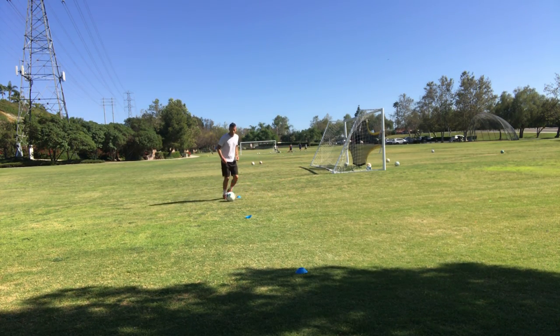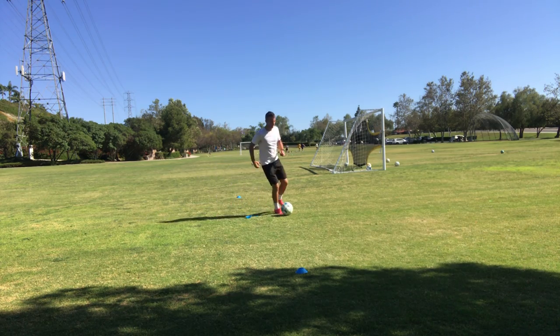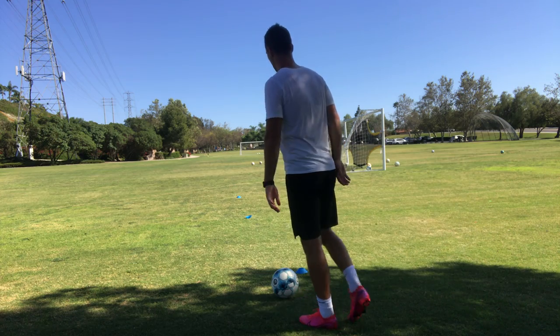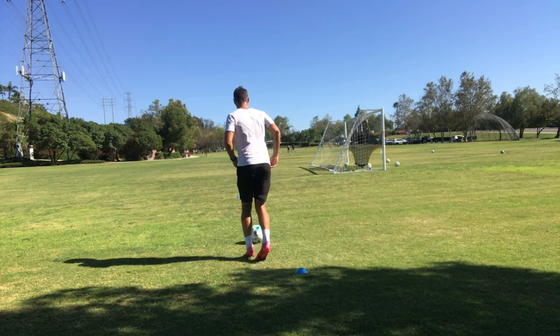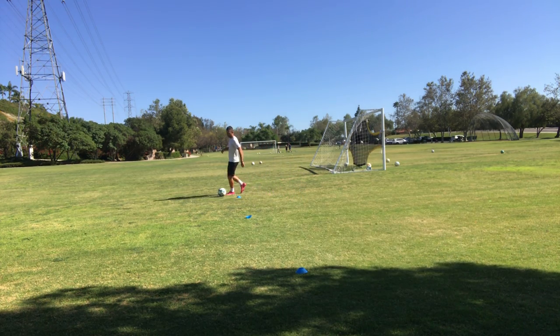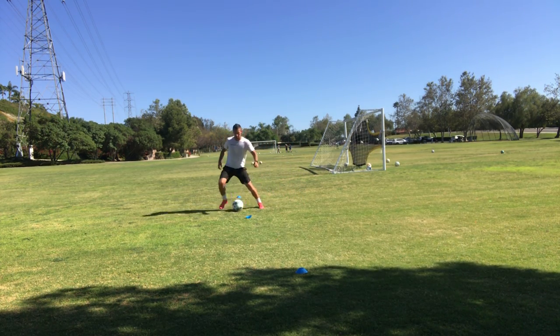Okay? So he's dribbling up. Now coming back down, he'll go the opposite way. He's gonna shoulder fake to the right and touch to the left. So as we go up, we're shoulder faking left, touching right. As we come back down, we're gonna shoulder fake right and then touch left.